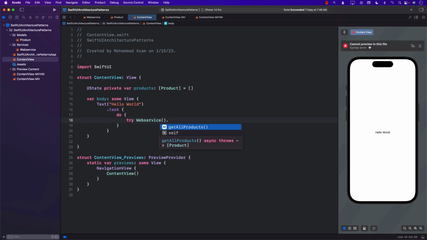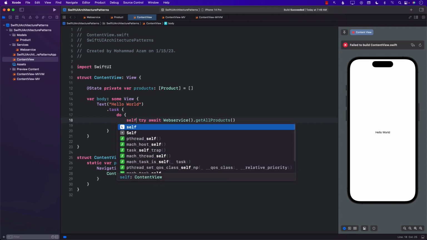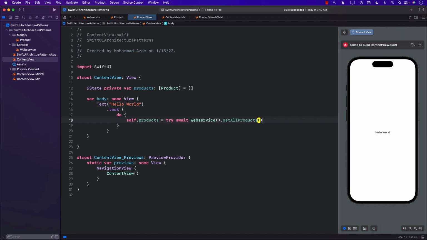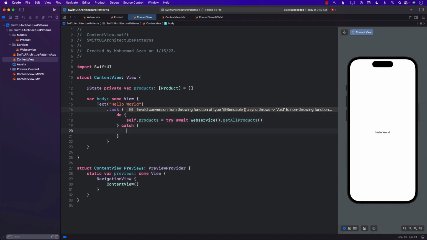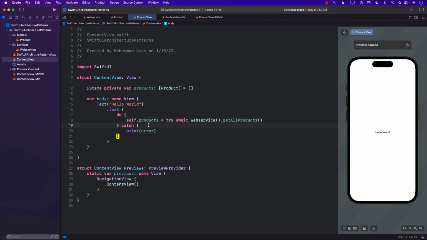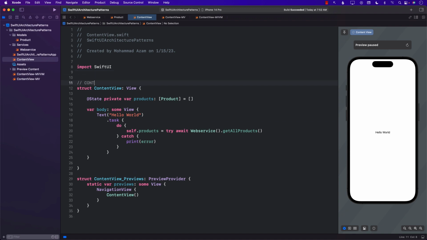Now, one of the things you will see is that the web service itself is going to return you an array of products, which is great. That's exactly what we want. Once the products are actually retrieved to you, then we can assign it to the products. Okay, and if there is any catch, well, in that case, we can simply go ahead and do this. Okay, pretty simple. We are going to call get all products. We are going to get the products, assign it to the local state, and we're not going to be using text view, obviously. So now, let me actually go ahead and write it over here that this is the container view. The content view is the container view.